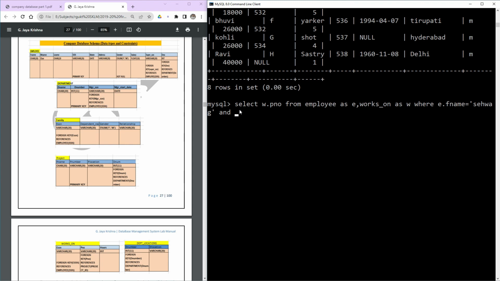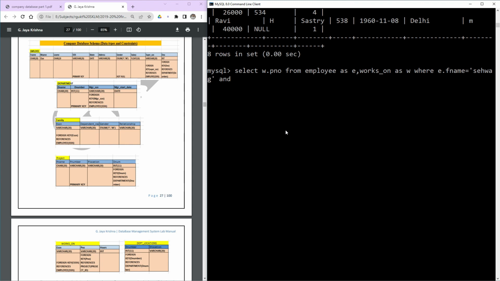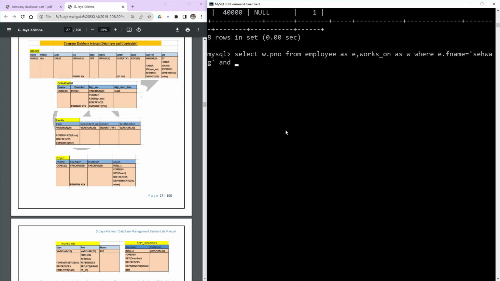and if you want to find all the respective project numbers for the respective SSN, you can combine that with this one, right? So you can simply say, let me call the employee table, right? Employee dot SSN is equal to W dot ESSN, which is the field name. Now this query is meant to retrieve all the projects which are worked on by sehwag. Observe, these are the projects worked on by sehwag: 2, 3, 4, 5. You can check with the instance mode.